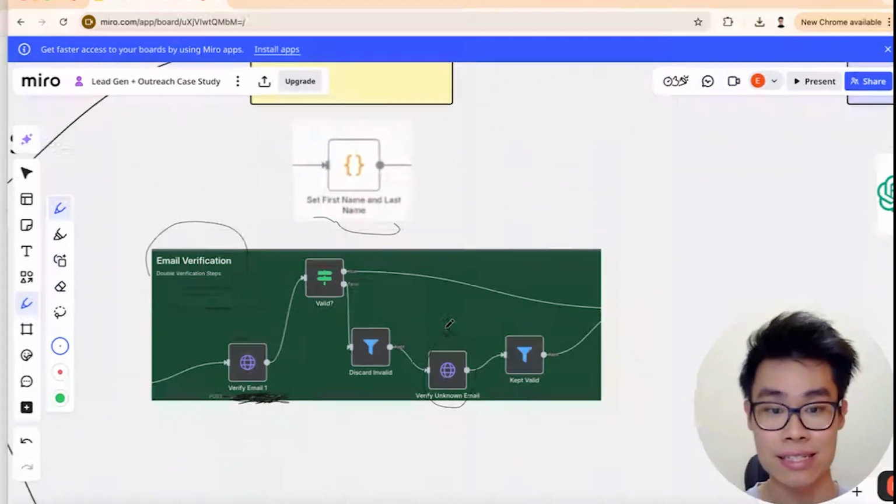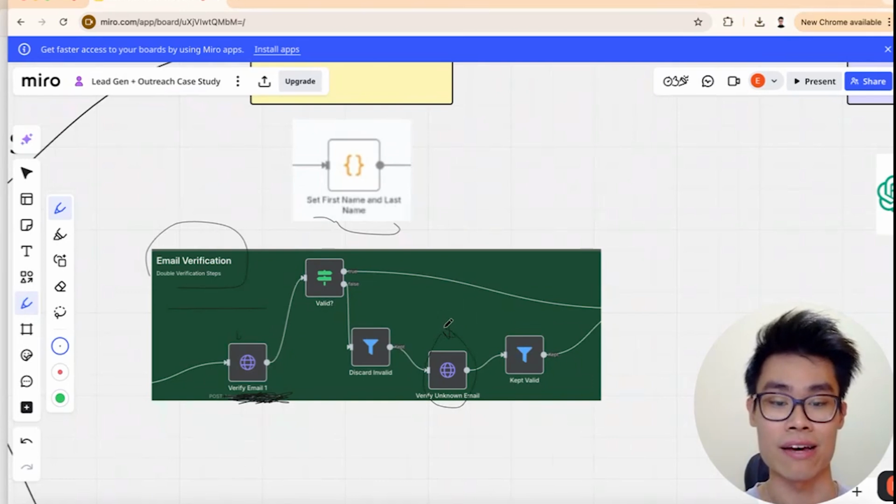If it turns out that the first email verifier doesn't know if it's valid, but the second email verifier knows it's valid, then we keep it. Otherwise, we discard it, because the email is outdated, essentially.